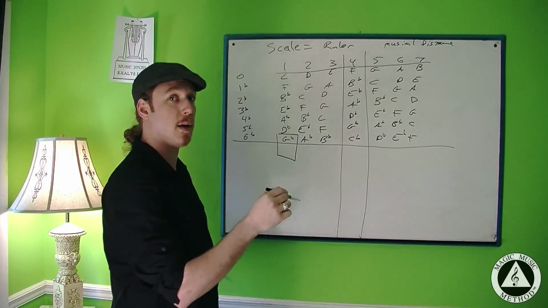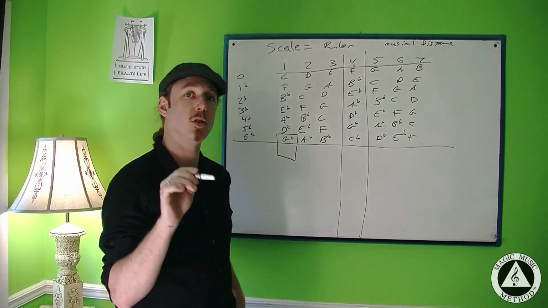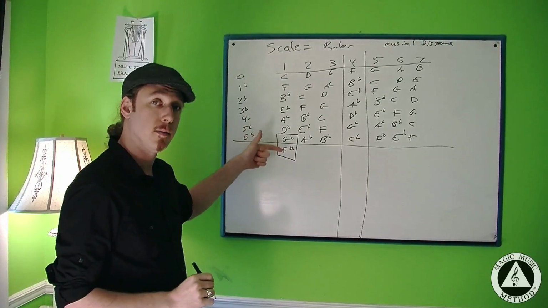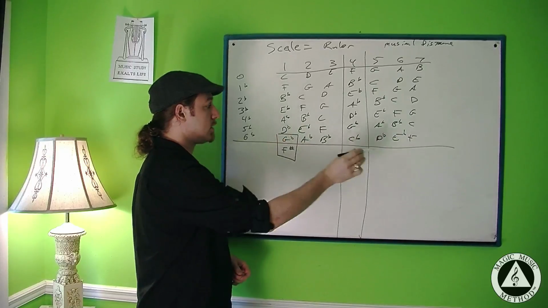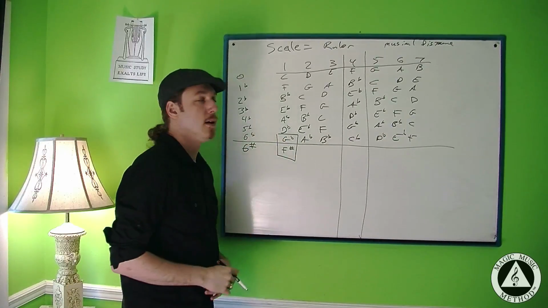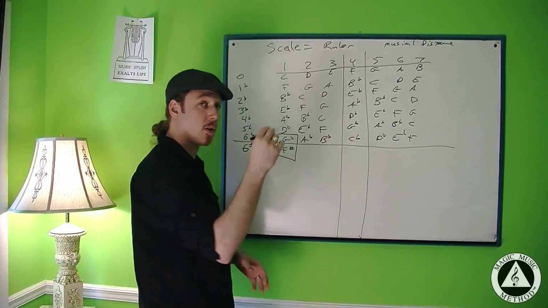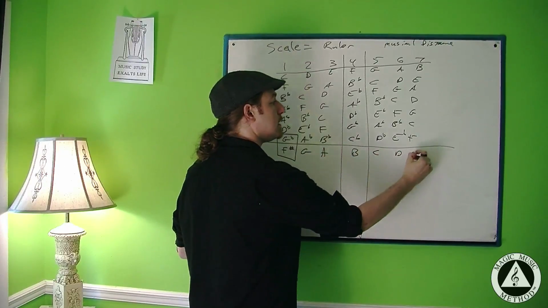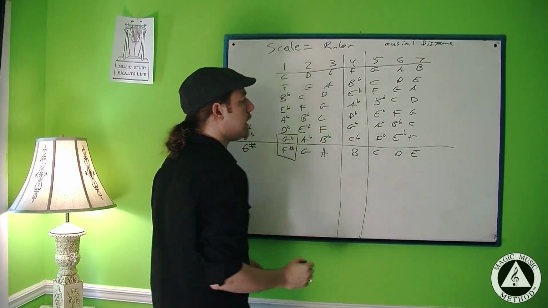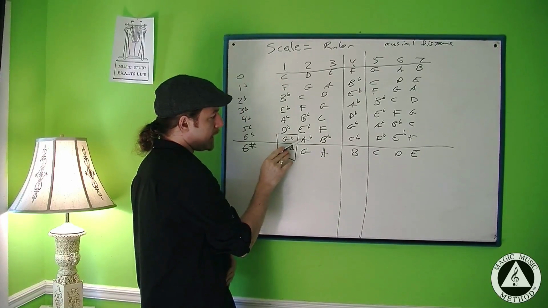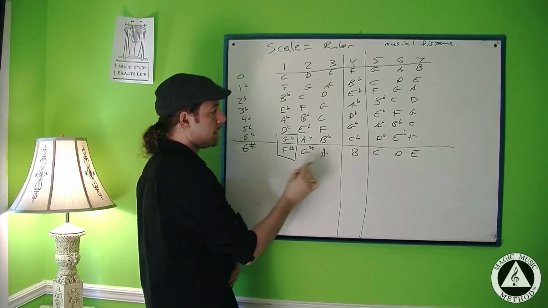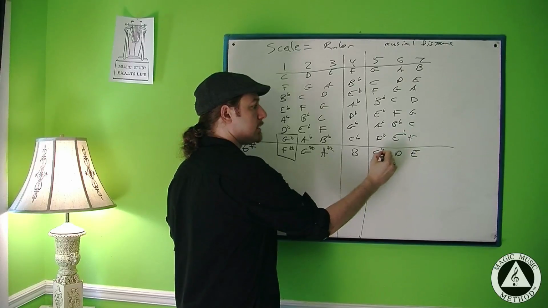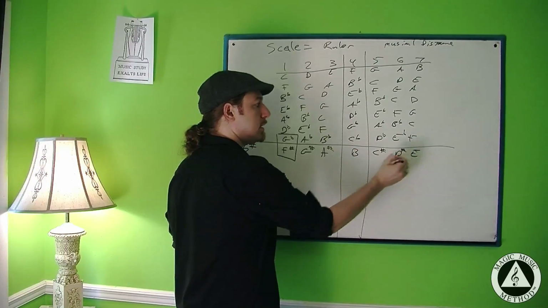Now I'm going to respell the G flat as F sharp. So watch. F sharp. So those are the same note. And we're going to spell it both ways, all of these. This has 6 sharps. But again, I'm just going to write the alphabet, and I'm going to start over at G to A. So F, G, there's my starting over, A, B, C, D, and E. Now, I have to think about sharps. A flat is G sharp. B flat is A sharp. I'm going to skip this. D flat is C sharp. E flat is D sharp.